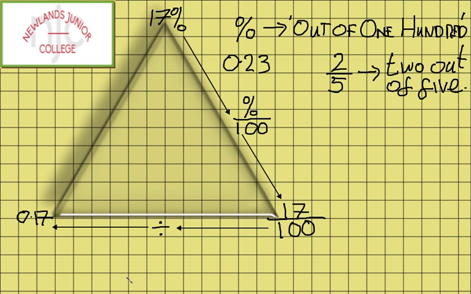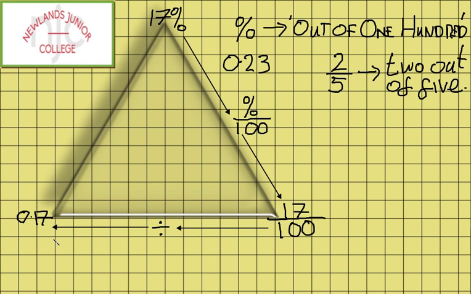Okay, now we want to go from a decimal, in this case 0.17, and turn it into a percentage. What do we do here? Well, why don't we pause the video for a wee second and see if you can look at this number here, this is 0.17, and you look at your 17% and come up with your own way of getting from the decimal up to the percentage.